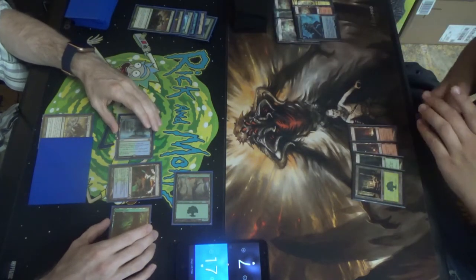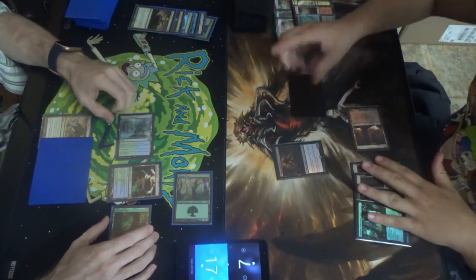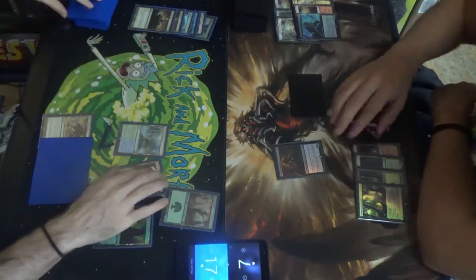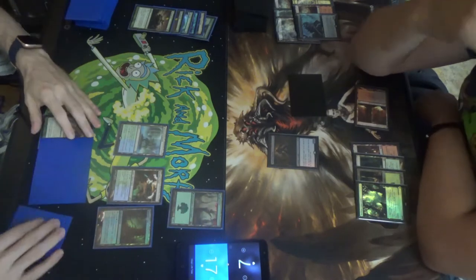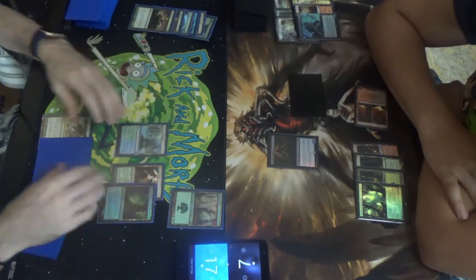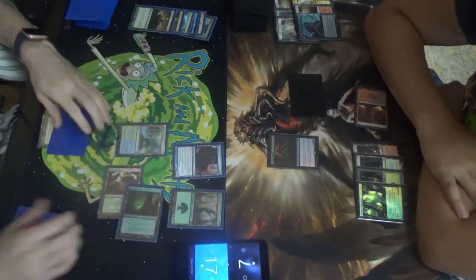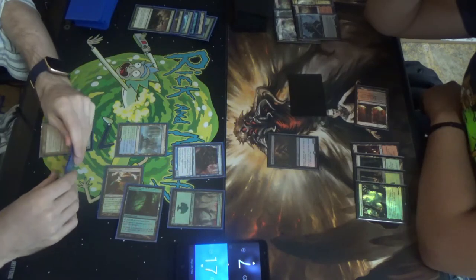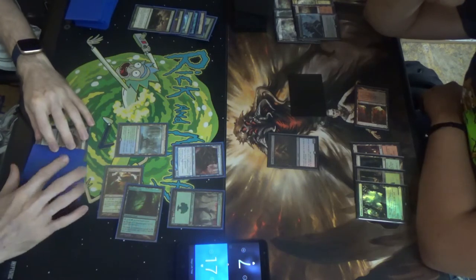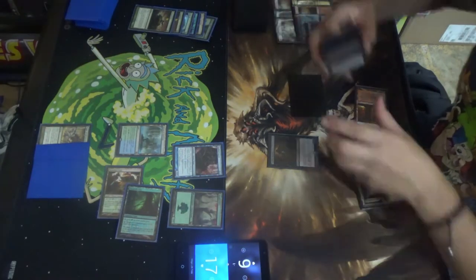Can I see a 6-6 Death Shadow? Okay. There you are. Alright. You do see an unblockable Blighted Agent. I know, right? Just when you think you're out of the woods, right? I'm never out of the woods. Pass turn. You're not wrong. You are not wrong, man.